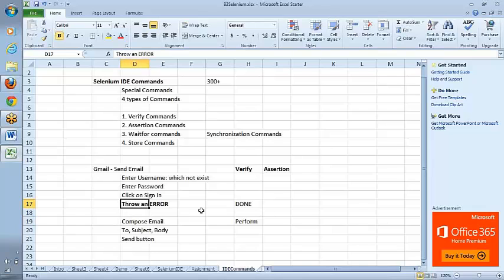So here the assertion failed on compose email. If an assertion shows a wrong result, the assertion is done on this object, and it will stop right there.